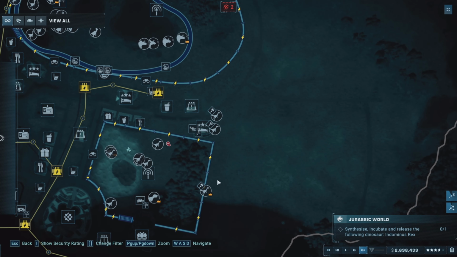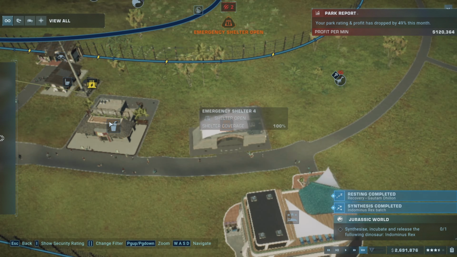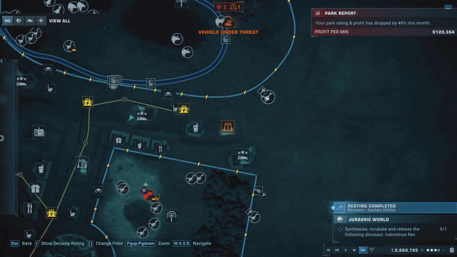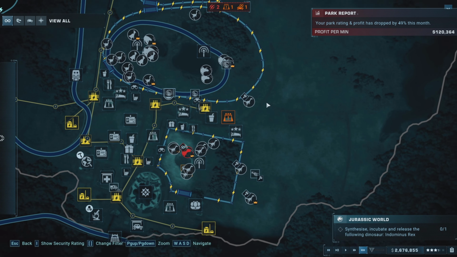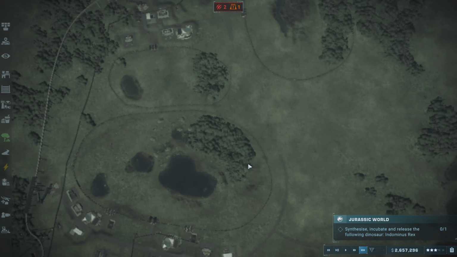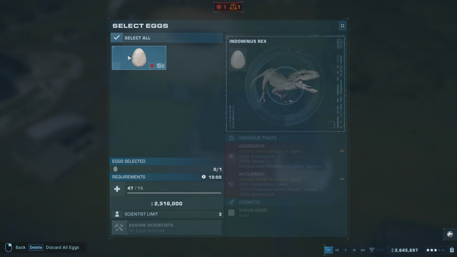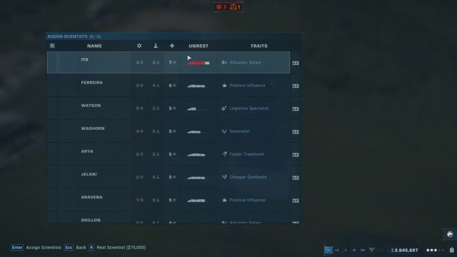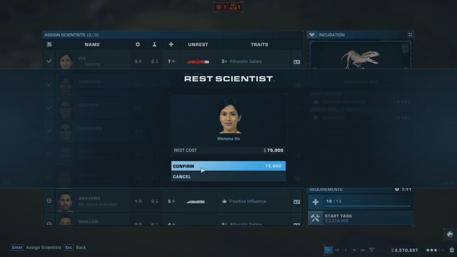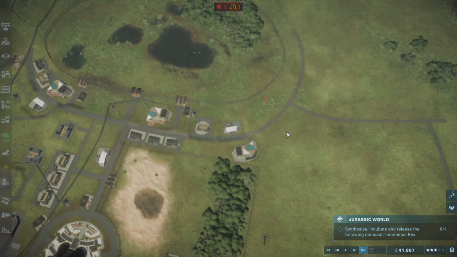Let asset containment handle the rest. I'll open this one. If we can keep that one in, we should be fine. Right, that synthesis is complete. Boom. At some point I'm going to get rid of all these scientists as well, because it's just unnecessary money being used up.